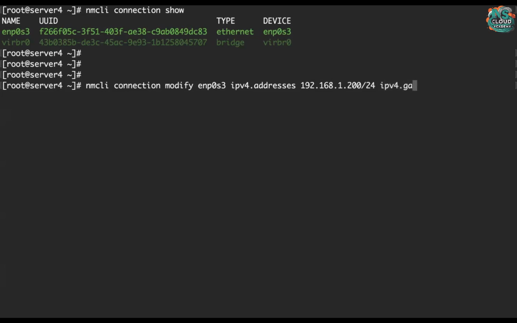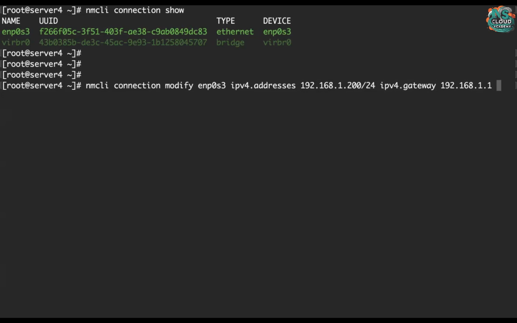ipv4.gateway, then a space, and then you define the gateway address, 192.168.1.1. What is a gateway address? Basically, the gateway address is your modem address, the Wi-Fi router which you use at home.